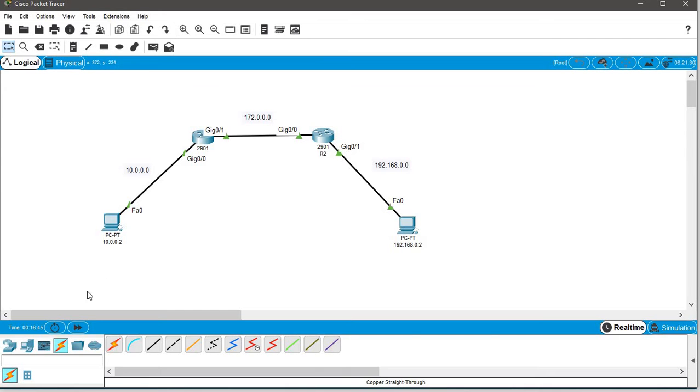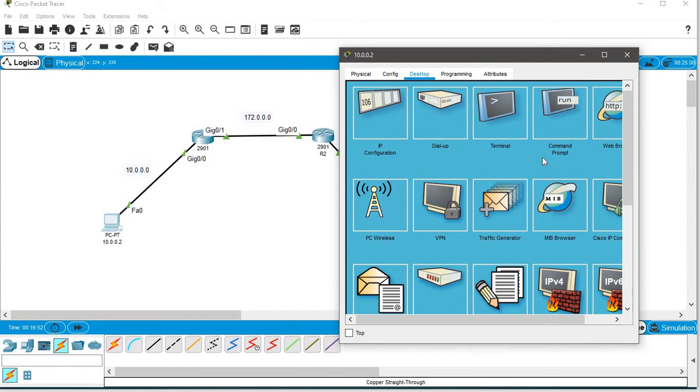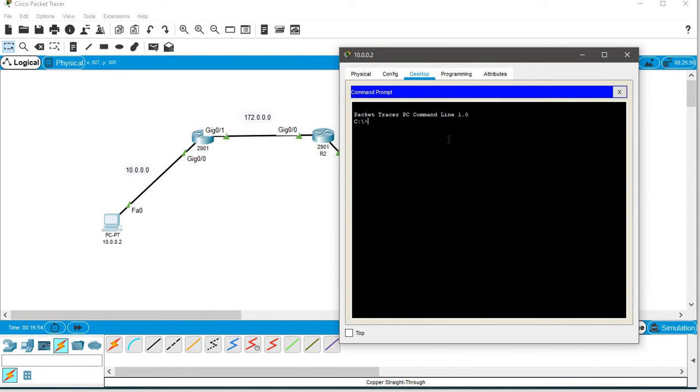Let's see one more example from the host computer. Let me ping the immediate router, 10.0.0.1.